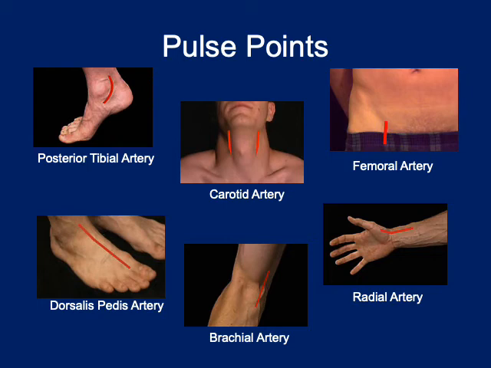You can place your finger. If you find your bicep muscle, the flexing muscle, you go distally to where the bicep muscle ends, right there in that crook of your elbow. If you take your two fingers and slide your fingers medially towards the inside and push in, you should feel your brachial artery.